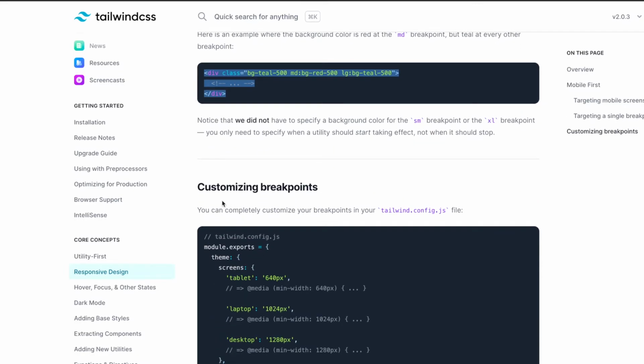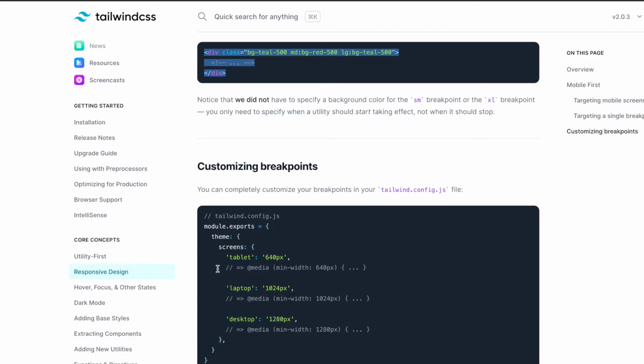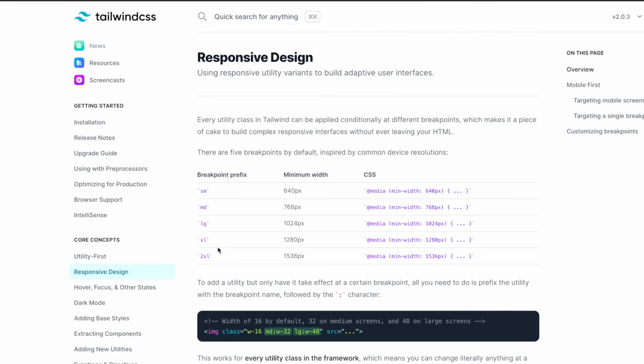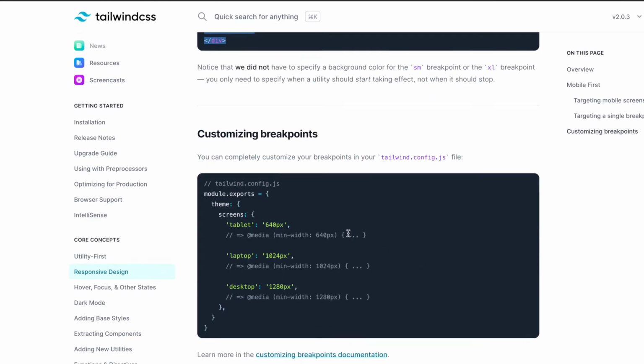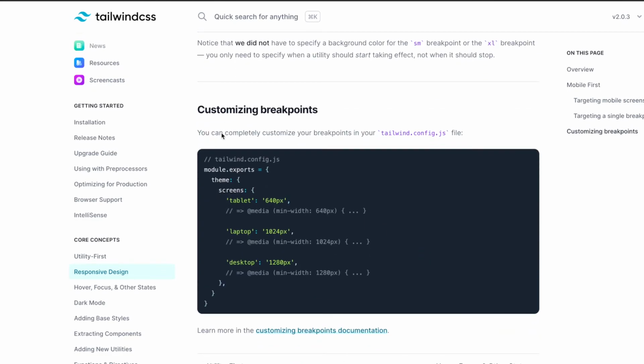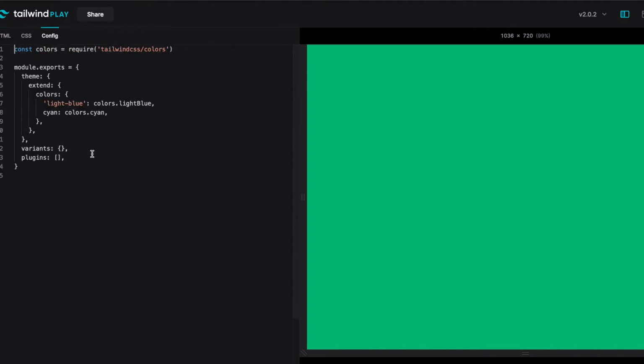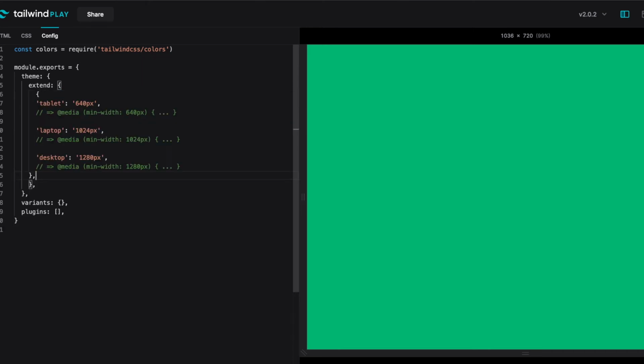Next, Tailwind also gives you customization. We can simply add customized breakpoints, not just fixed to these widths. If you see here, I'm just copying this part of CSS, getting back to the config, and removing this.